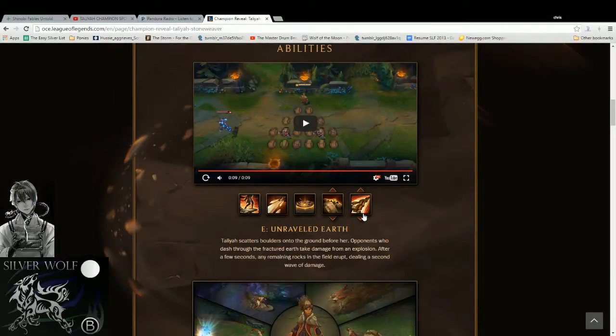So, when I first saw one of the things for Taliyah, I thought that if you walked over on the ground, the rocks themselves would break and thus do damage to you. But it doesn't look like that's the case at all, which is kind of interesting.